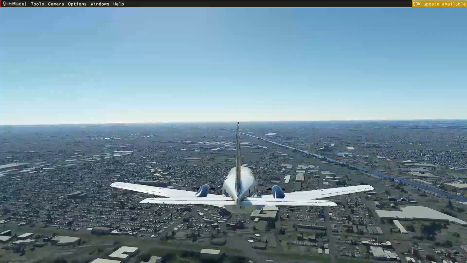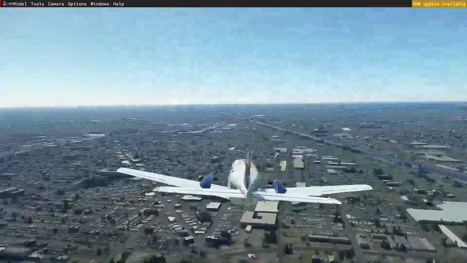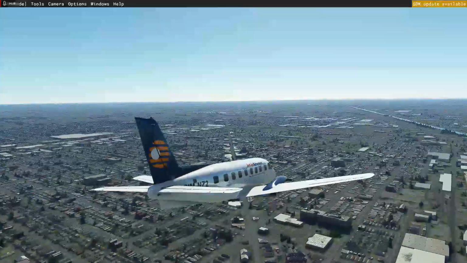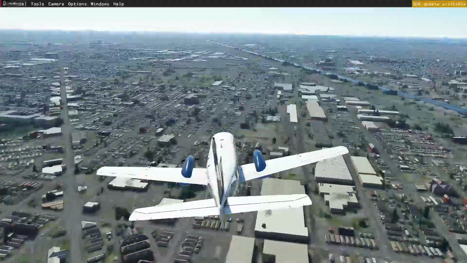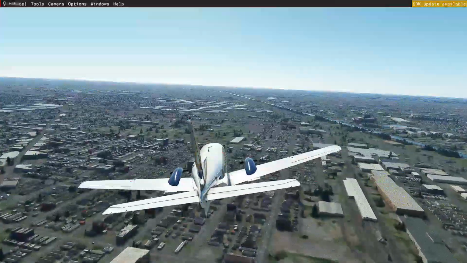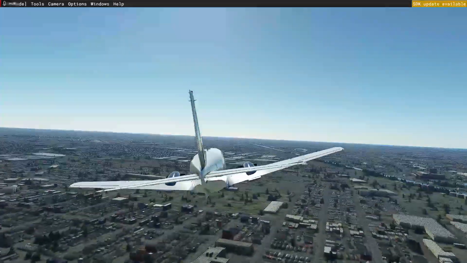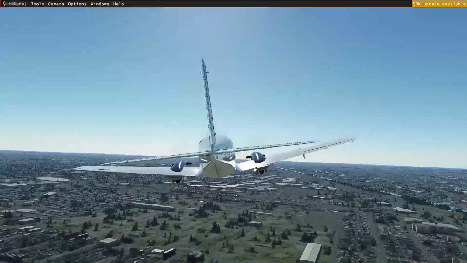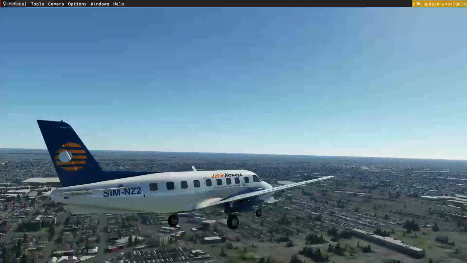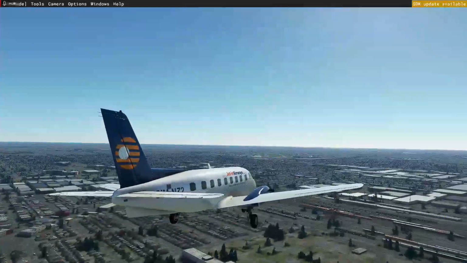Those night scenes are beautiful, but if you're watching it, you probably need to turn your lights down and have dim lights, or even be in the dark, and then you'll see all those lights and the effects of the night lighting in its full glory. So watch this video on your computer with the lights turned off or turned down dim, and you'll just see the breathtaking effects of that city. Just incredible. Okay, so I've got my wheels down now, and I'm coming in to land at Midway, Chicago.